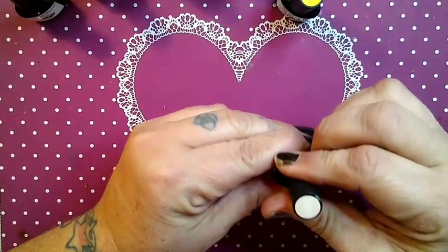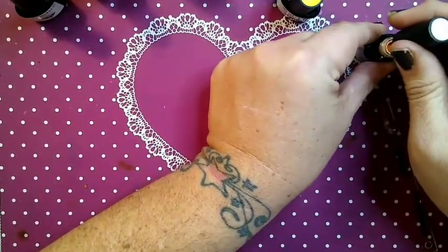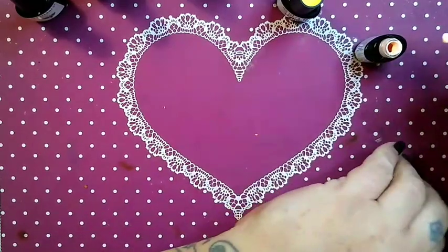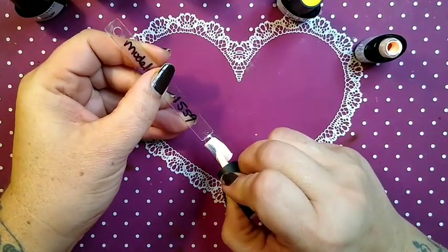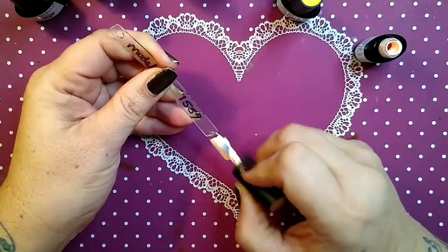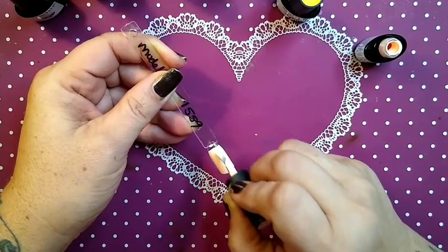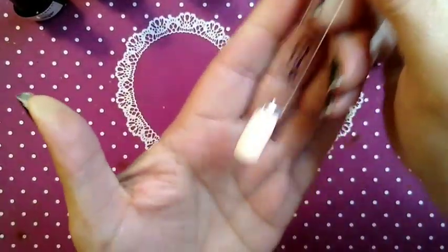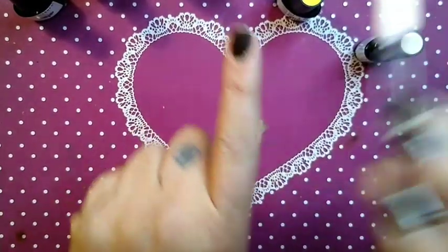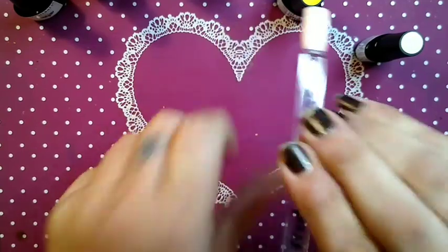Last but not least, 1559. Should be a soft pink. No, this is like an orange, like a creamsicle orange in a way. Loving this. Love this color. Love, love, love. Ooh, that would look good on me, wouldn't it?